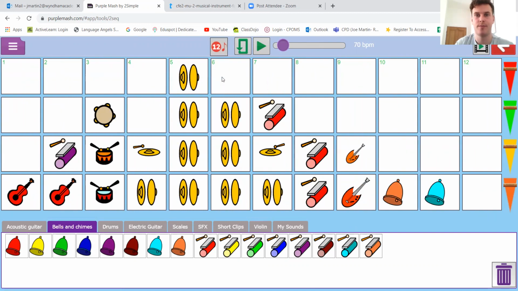I'm going to stick with 12, and I'm going to play my music. So hopefully this sounds a bit like the build up to a battle with the choice of instrument and the volume, which is the dynamic. So let's have a look. I quite like that. I think it sounds good. Let me play again.